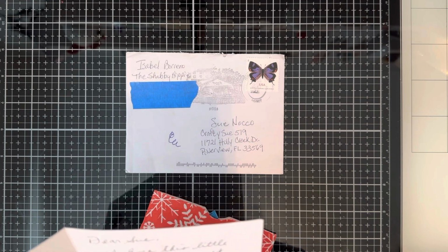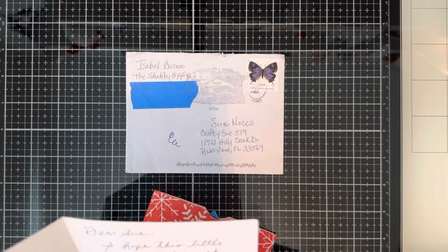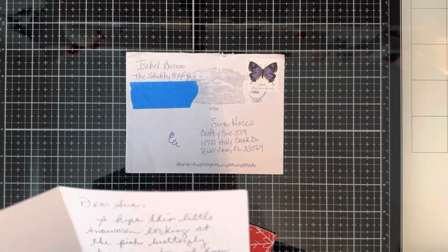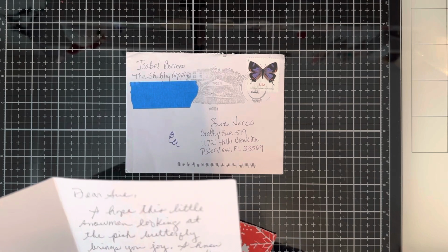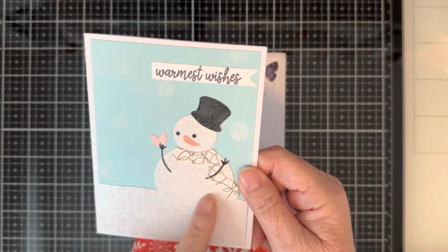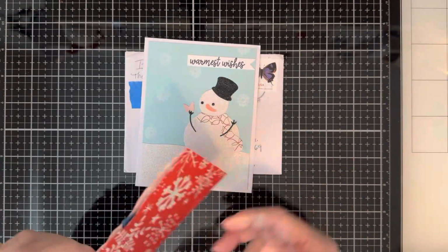She says, "Dear Sue, I hope this little snowman looking at the pink butterfly brings you joy. I knew you loved snowmen and butterflies." How sweet is that? "I wish you and your family a very Merry Christmas and a blessed New Year. Your friend, Isabel the Shabby Hippie." And look how cute. I absolutely love it. Thank you so much, Isabel.